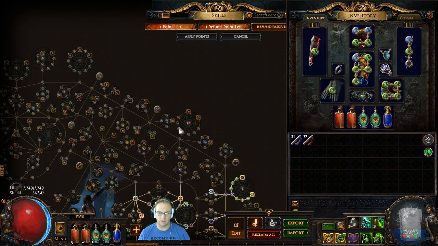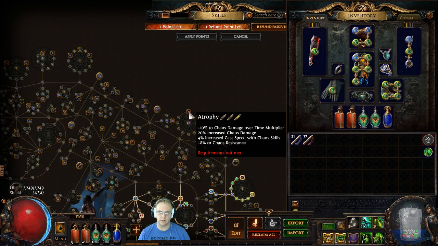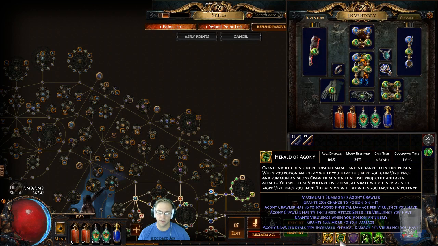It's like taking the entire chaos damage wheel, or all of this, instantly. So 10, 20, 30, 40. So it's like 4 points on one of the strongest chaos wheels on a ring, which is nuts. And I went back and forth with this, and the Herald of Agony buff effect is actually extremely strong, because if we look, our Herald of Agony, not only does it give us chance to poison, which doesn't matter because we're at 100% anyway, but it grants more poison damage, right?